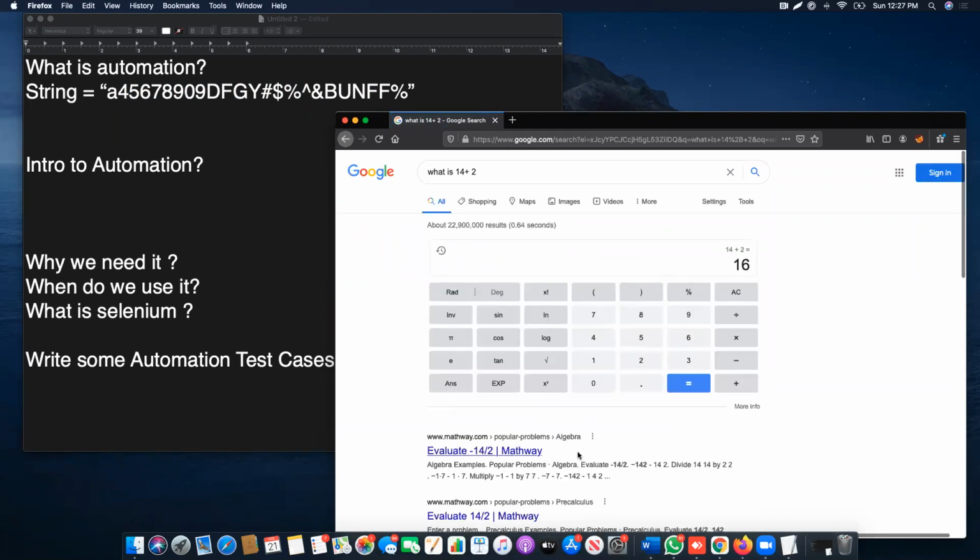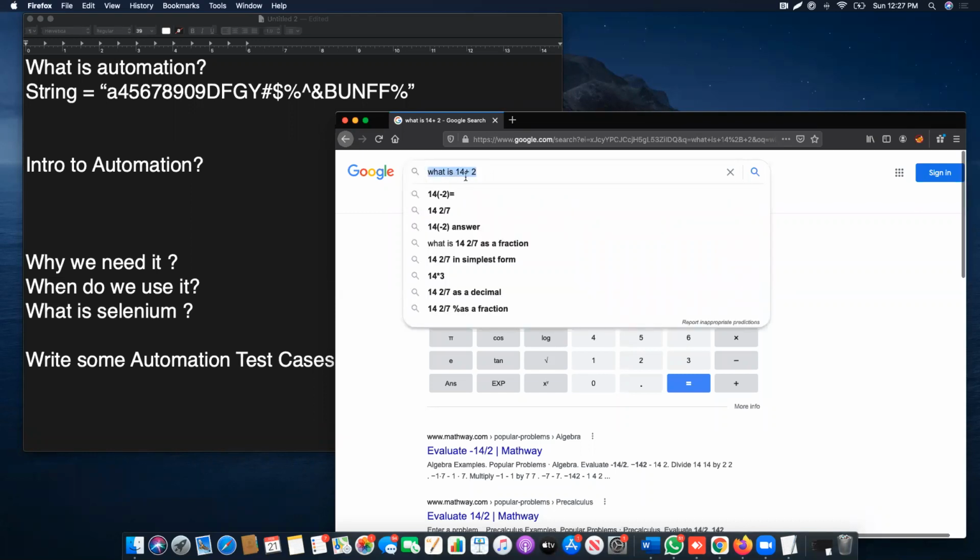And now it gives me some sort of math, 16, right here. Now, if you want to validate the Google search engine and you write something like that, is this still a string? And the answer is yes, because you are having spaces. These are characters, still characters, right? It's not just nothing, it's not just empty. Space is still a character.